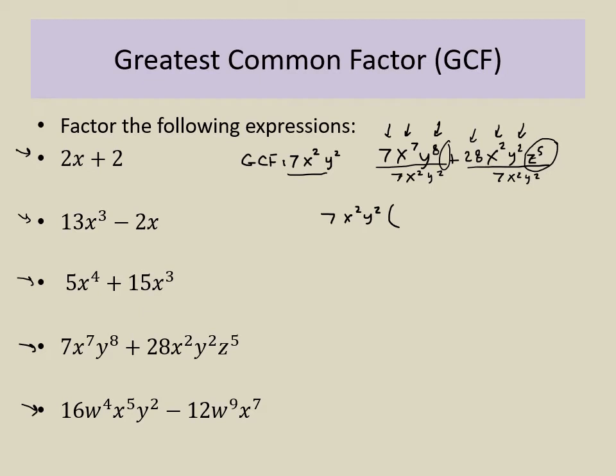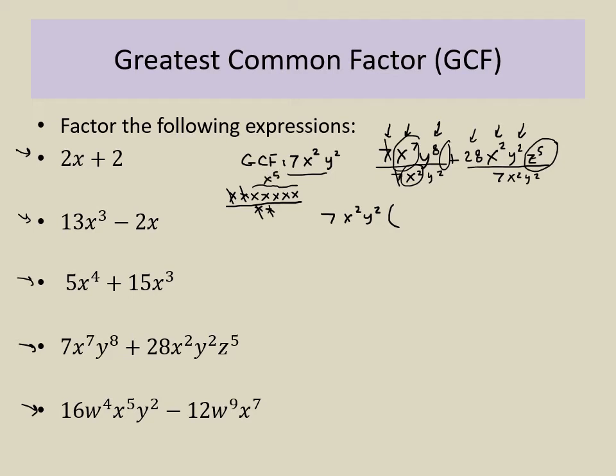The first one, 7's are gone. X to the power of 7 divided by x squared. What do we have left here, guys? So if I have 7 of those, and I have 2 of those on the bottom, then I can cancel 2 with 2. How many x's do I have left? Well, the answer is 5. X times x times x times x times x. This is x to the power of 5.